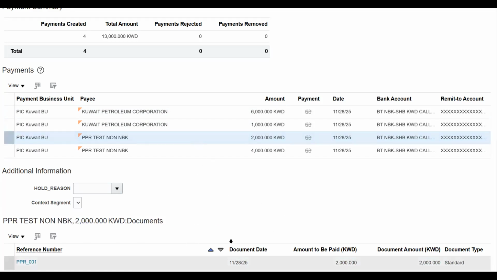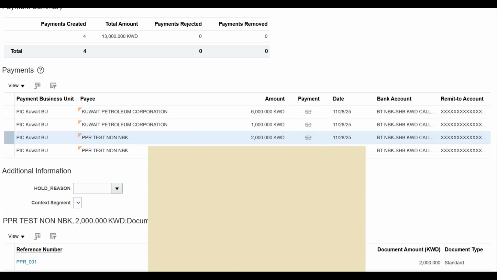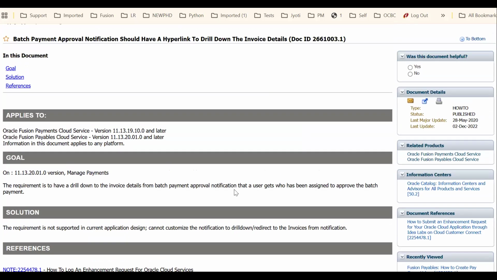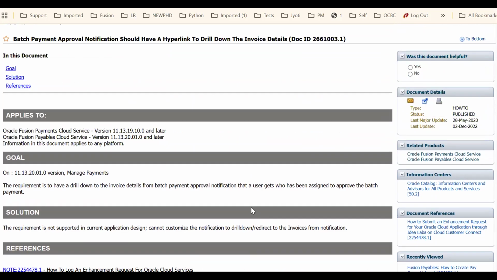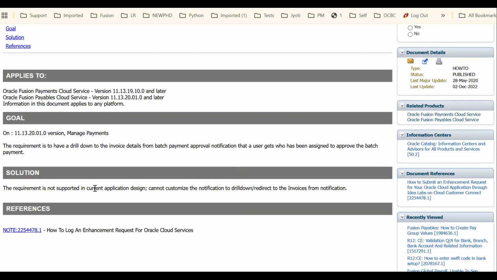The user wants to see the details of the invoice from this page, which is not available. In fact, there is a note from Oracle support that this is an enhancement request. It's pending, meaning this is not available. We cannot put a link, and we cannot customize the notification to drill down to or redirect to the invoice page.